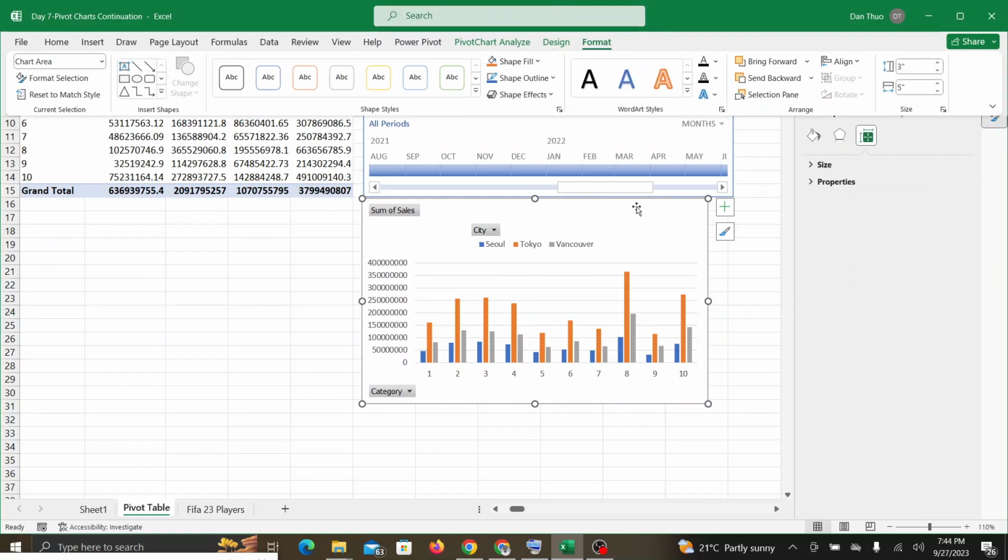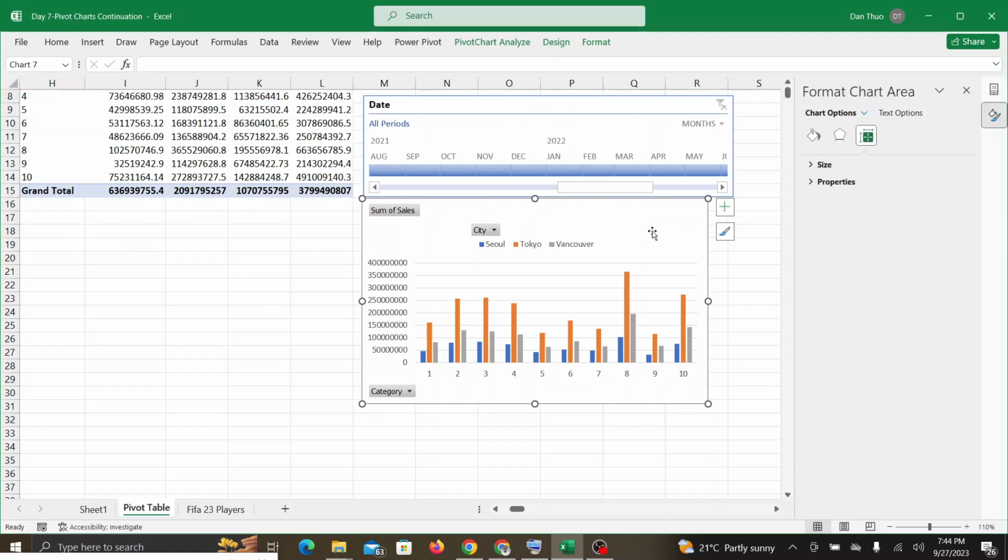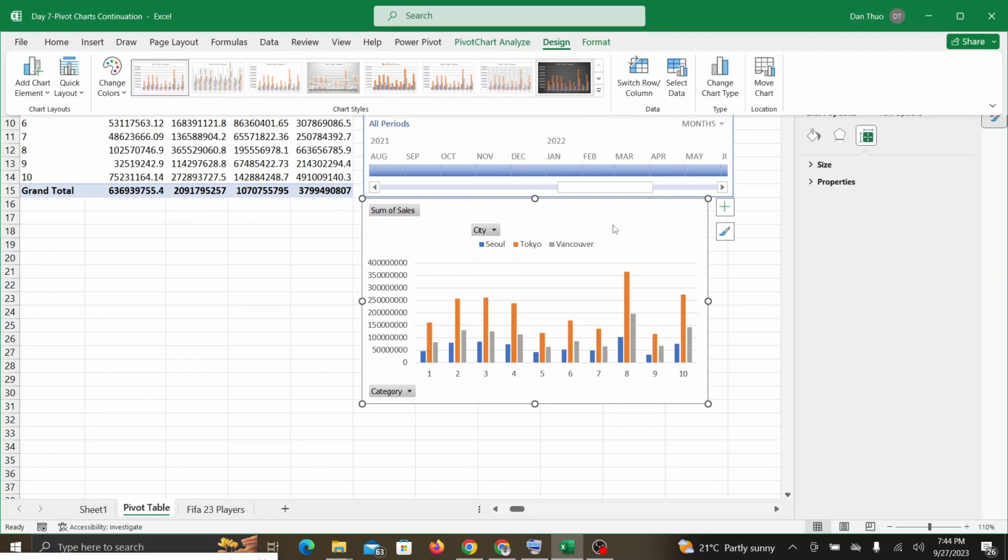To change the chart type, you can click on our pivot chart and then navigate to design. Sorry, not format, design. Click on your pivot chart and navigate to the design tab, and on our extreme right we have this change chart type.